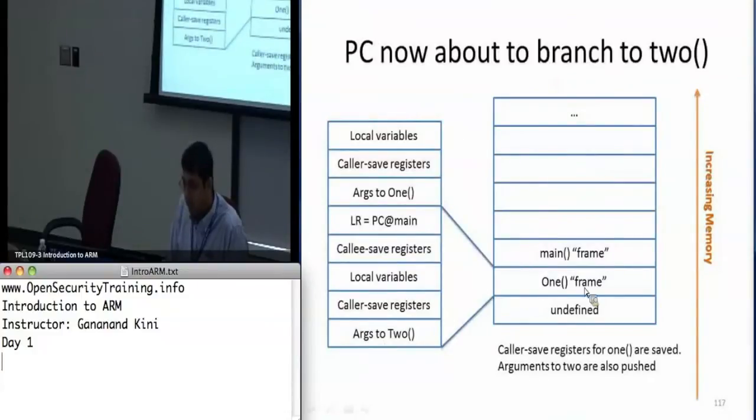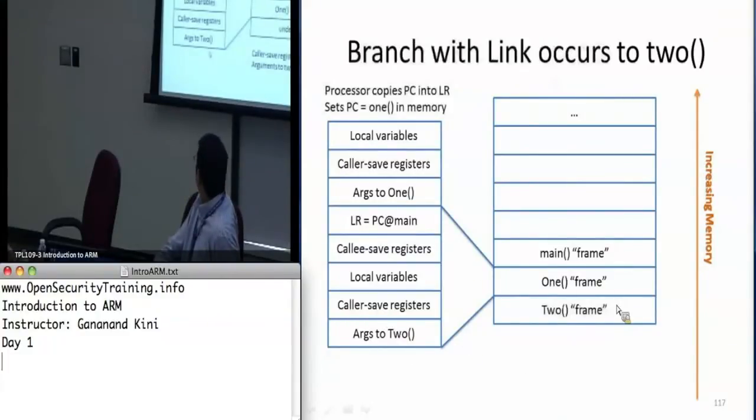And then there's a call to 2, if you remember, in 1. Since 1 calls 2, it puts the arguments to 2 and saves R0 through R3 on the stack if it needs to. And then the branch with link occurs to 2.